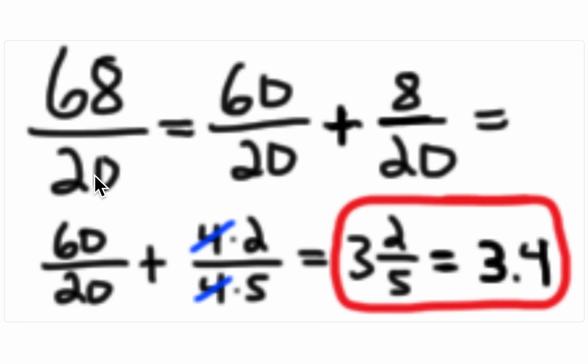Look at what you can divide by 20 without any remainder, or evenly. 60 divided by 20 is 3. And then you have 8/20 left over. Well, 60 divided by 20 plus 8/20, factor out the 4s. 4 times 2, 4 times 5, those 4s cancel. So that's 3 2/5. So this 3 comes from the 60 divided by 20, 2/5, and 2/5 is the same as 4/10. 2 times 2 is 4, 2 times 5 is 10, that's 4/10.